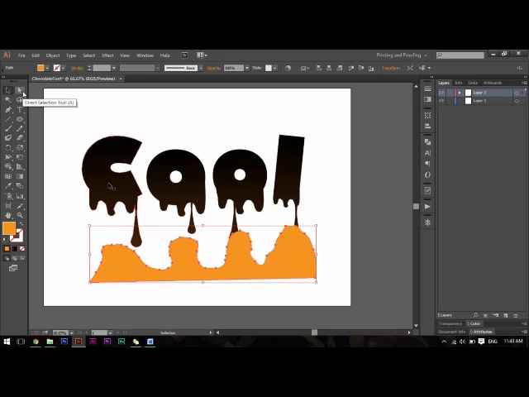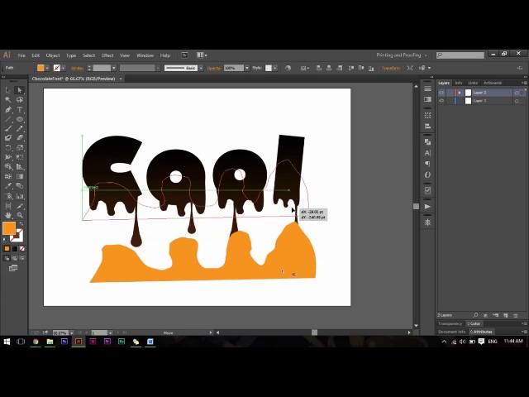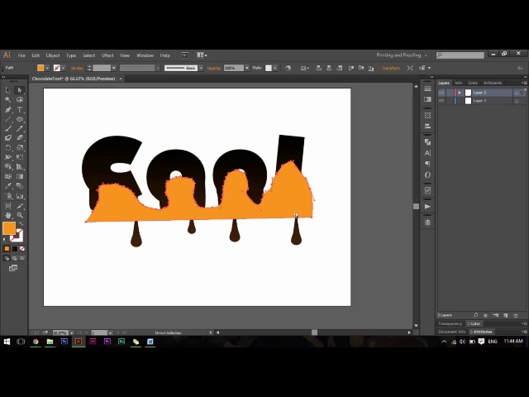We're going to duplicate that layer and then use this font basically, and just ensure that the shape is in the front of the text and not behind it. And then after that we will play with the transparency. So now we move the shape into position, how we would want the colors to overlap the chocolate effect, like so. Then we can select everything.